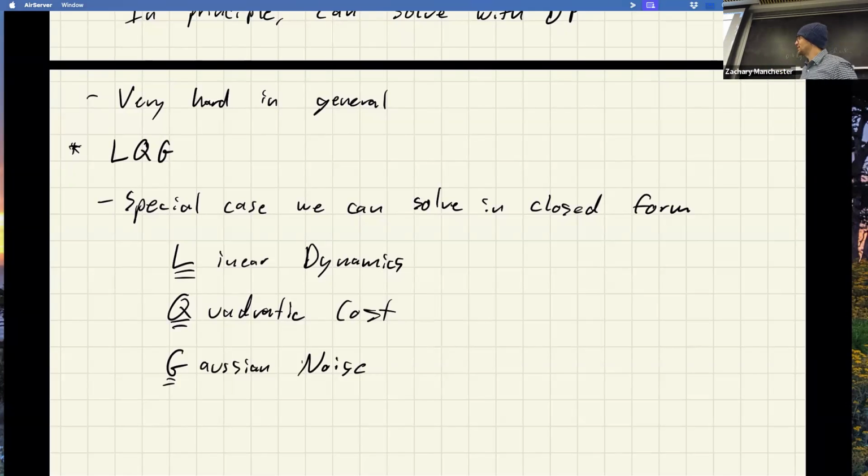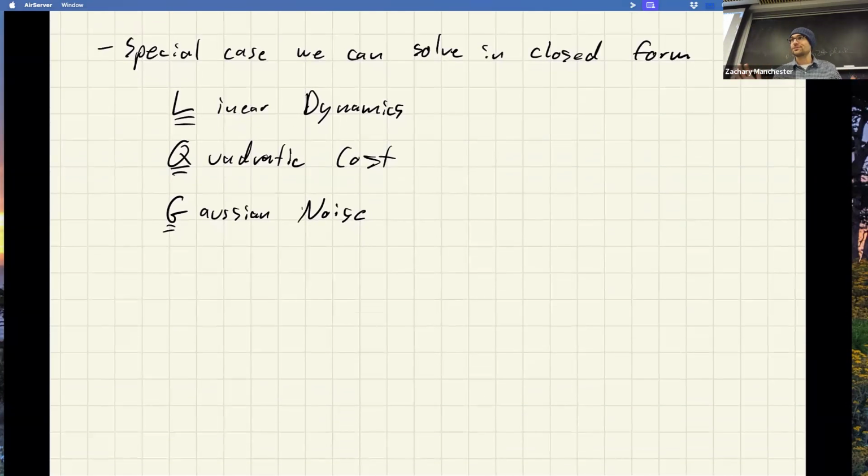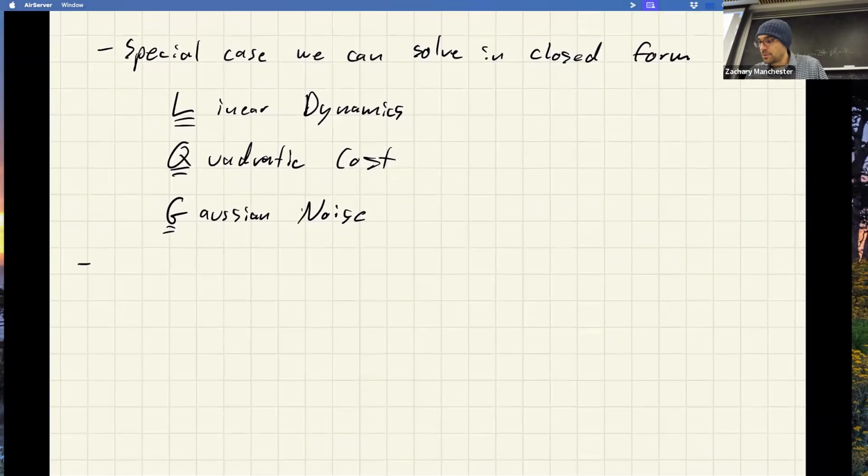In particular, what we're going to see that comes out of this is the Kalman filter, which, who's heard of that? Right. So everybody's heard of that. So this is classic stuff, but it's extremely useful stuff that you can get a lot of mileage out of, even though it's kind of limited scope and a special case. Okay, so let's start picking this apart and looking at the different pieces.